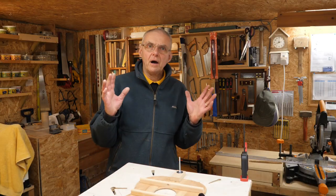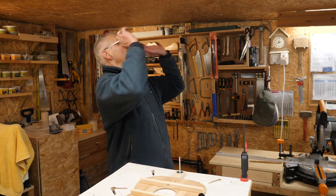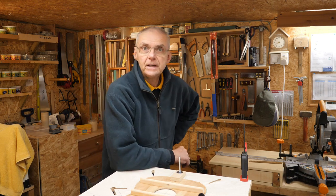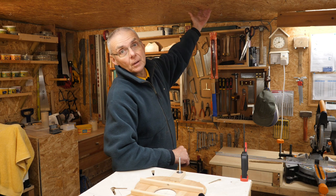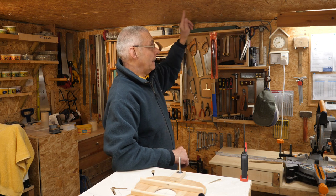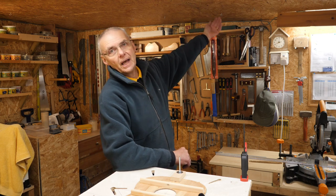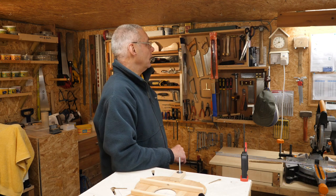Well, I was about to start carving then, and then all hell broke loose in the roof here, scratching, you name it, running around. So I thought, oh, I've got to deal with this. Whatever it was, well, I know what it was, it was a squirrel. And it got in through a little hole because I've had to make a little hatch on the outside so I can get in to see what's going on. And it ran out when I sawed the hole.